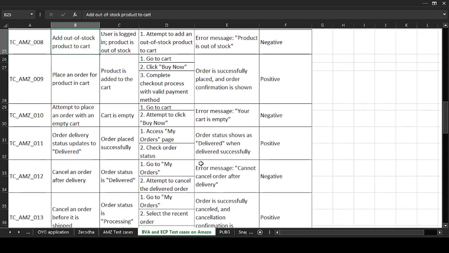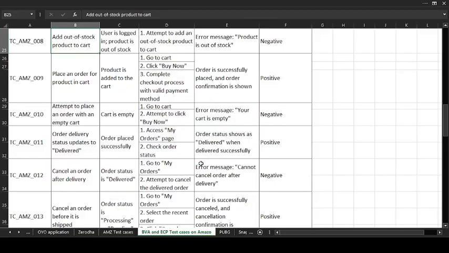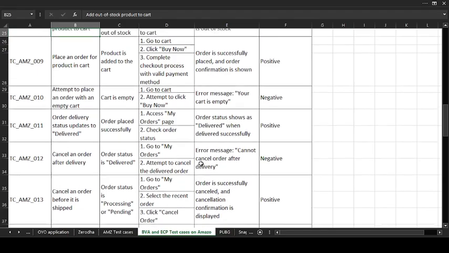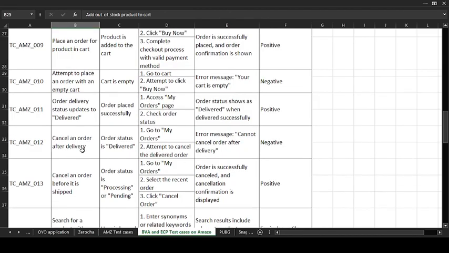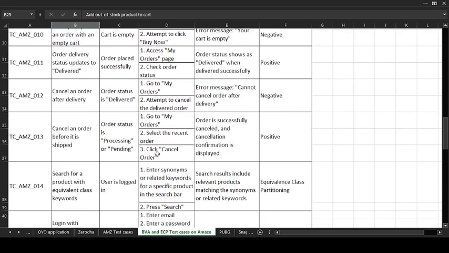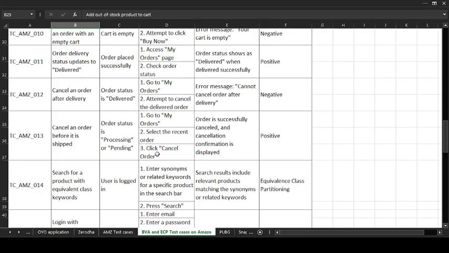I'm just reading out because, guys, that is the positive and negative. I'll provide you the PDF also, so that you can easily read that. My motto in this video is for you to have a clear concept of boundary value analysis and equivalent class partitioning. Okay, so just for that purpose I'll read out that portion. Okay, so we can carry forward to the next, that is equivalent class partitioning here.